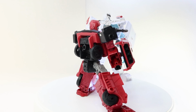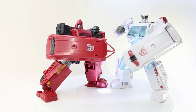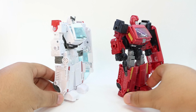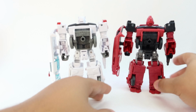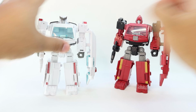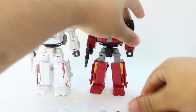And now for the main event, Ratchet and Ironhide. You can see that pretty much it's the same thing. The only major differences obviously are the color as well as the head sculpt. You can see that pretty much everything is the same, and I honestly do not mind it, because my favorite guy is Ironhide. You can see that Ratchet is more of the same, so the more the merrier. But starting with the shield, let me go ahead and unpack this one and this one as well.